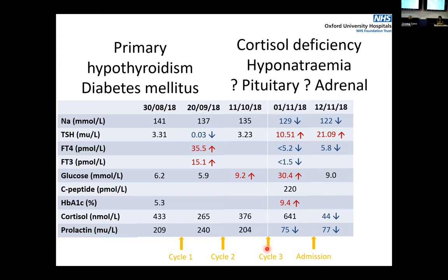Now, the current guidelines, you're exactly right. The current guidelines say that there is no need to stop immunotherapy because he's already gotten all the severe complications of cortisol deficiency and type 1 diabetes. So from a hormonal perspective or from an endocrine perspective and from the current guidelines, there's no indication to not give further doses. But I believe this was a discussion with the patient who just wasn't comfortable carrying on, even though he was educated that nothing significantly worse could happen because the worst has already happened.